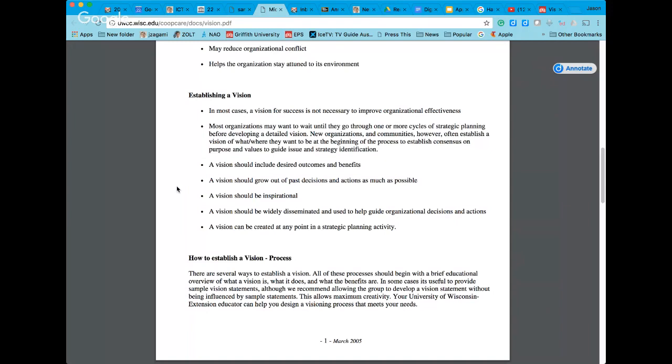But there's a few other things it should also be able to do. It should be able to be inspirational. So it should be something that you can sort of say to your organization and everyone then feels that that's going to help drive things forward and improve things. So it shouldn't just be a managerial thing of making sure everyone gets 5% improvement in such and such. There should be aspects of your vision that inspires people and drives them towards achieving excellence and greater things than would be normally expected.